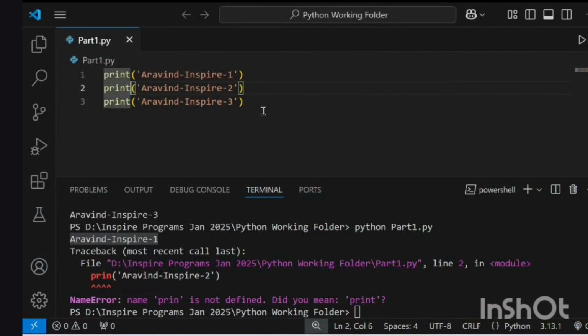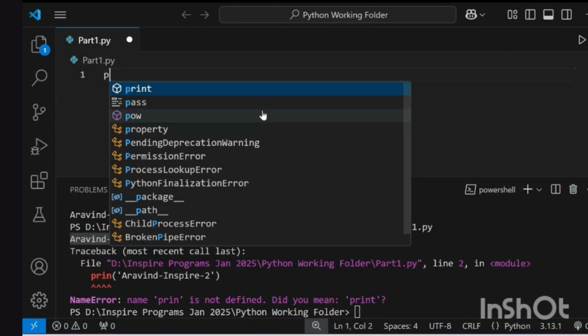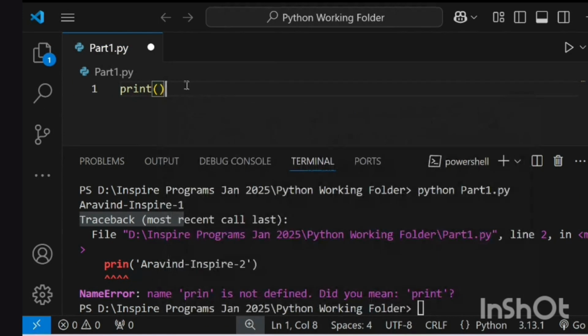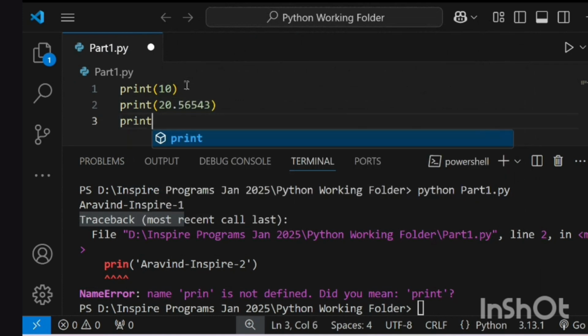Okay, here also we can see in the built-in library, the print function is in lowercase, but inside the function we can write uppercase, lowercase, different variables. Like if we want to print the number 10, we give print 10, so it can print 10. If you want to print 20.56, it can print that.